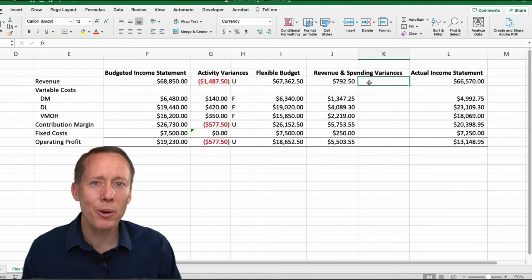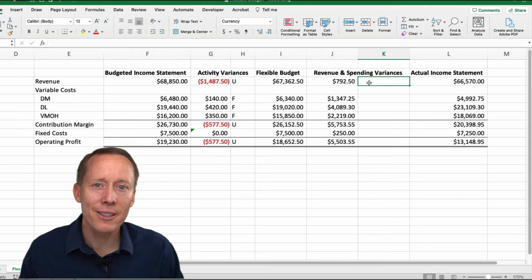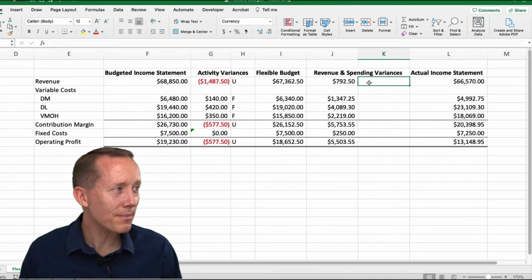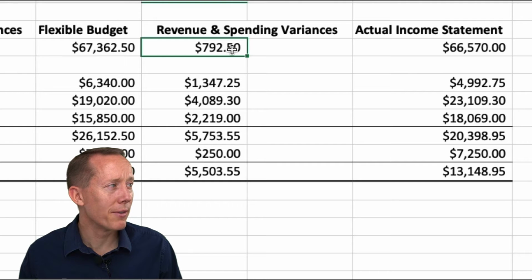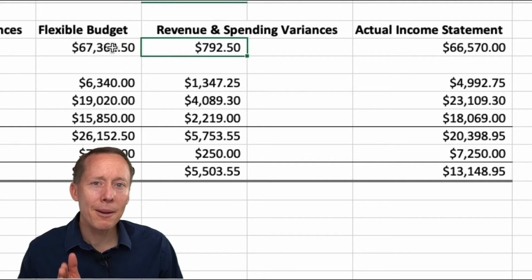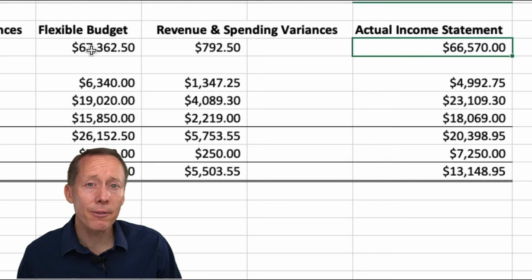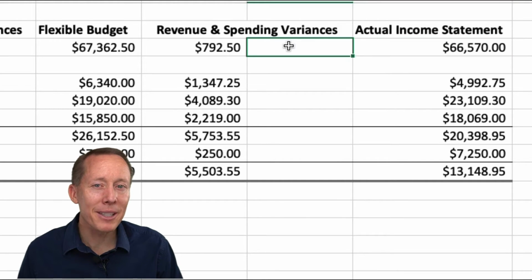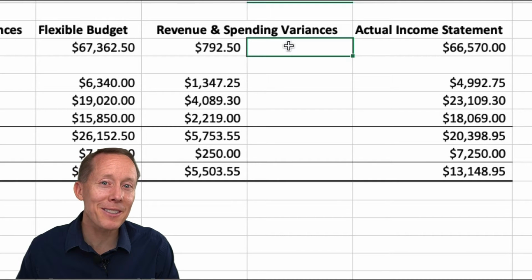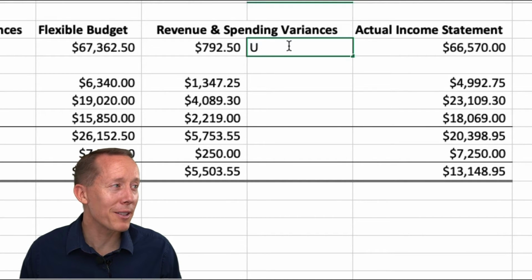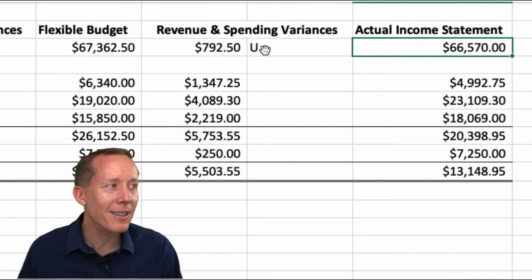Perfect. Now let's identify whether each of these line item variances are favorable or unfavorable. So let's start with this revenue variance right here. We're holding the amount of tops constant between the flexible budget and the actual income statement. Because the revenue on the actual income statement is less than on the flexible budget, that means something happened in actuality that reduced our profit relative to what we would have expected it to be. So in other words, this has a negative impact on profit, and so that is unfavorable, okay? The revenue is less than the flexible budget, so that's unfavorable. It has a negative impact on profit.